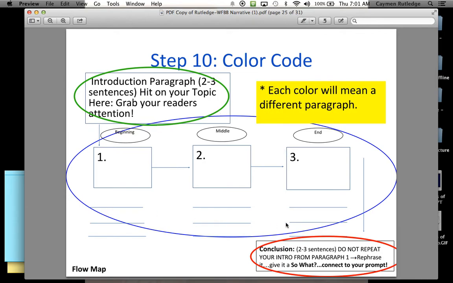Okay, that's important. Don't mix your colors up. I still don't know if my 3 sequencing boxes are going to be 3 separate paragraphs. That's okay, but I know that that's the middle of my paper, which is why it's all going to be blue. So you need 3 separate colors. So circle it in your composition journal and do it in your 3 separate colors. Stop the video here to do that real quick.